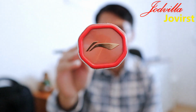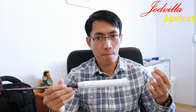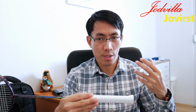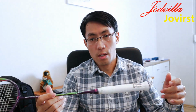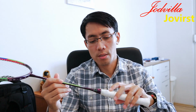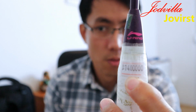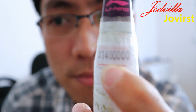Okay, let's talk about several things that I don't like about this racket. Since this racket has this bottom color of grip, pink to orange, what I mentioned before, the pink to orange racket is also a sign that this racket's price is above 1 million rupiah IDR. So the price itself, you can see in here, is 1.4 million IDR at Aerotec.